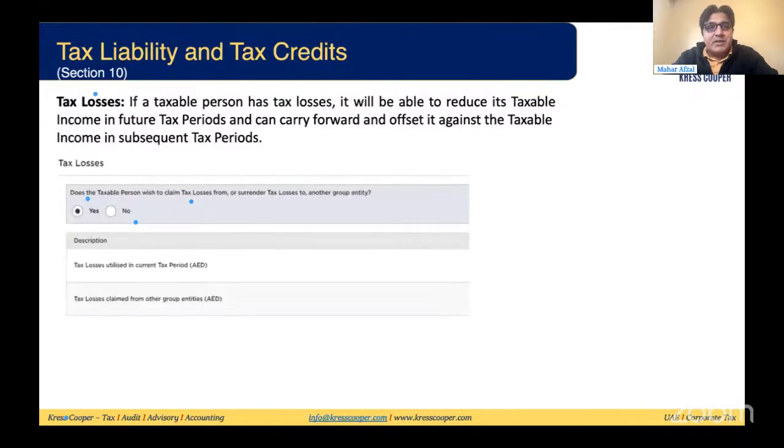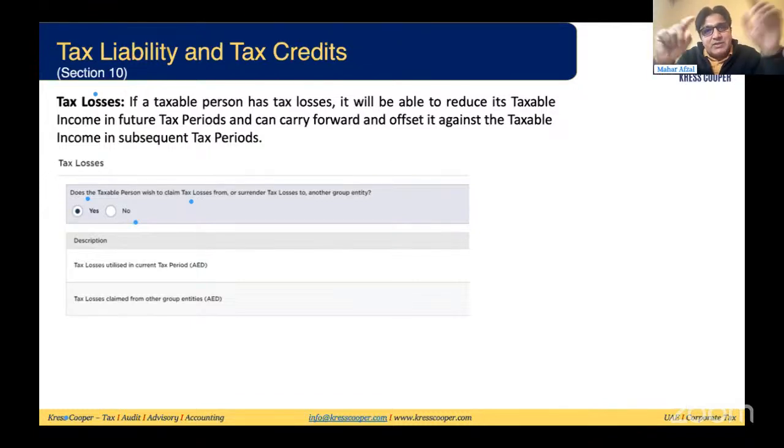Then you make the adjustment of the losses. These losses can be your own carry forward losses, or losses that have been transferred by any other taxable person. All the questions in the return have been structured based upon this basic understanding. Does the taxable person want to claim the losses? Yes or no? If you want to claim the losses, these might be your own carry forward losses, as I mentioned, or you might be taking the losses from another taxable person.